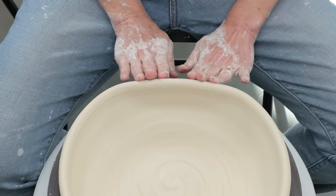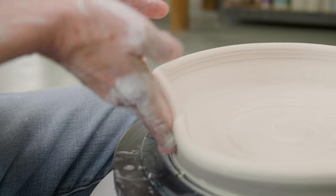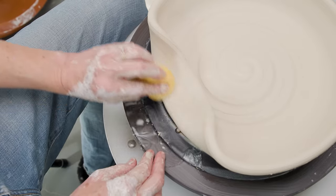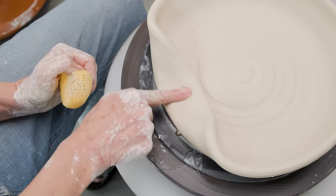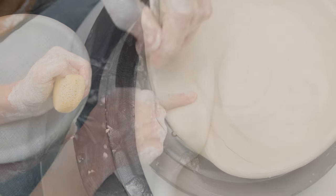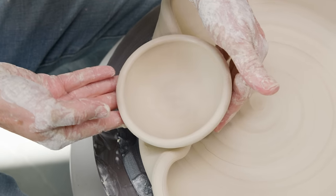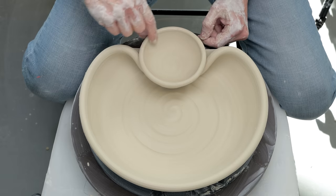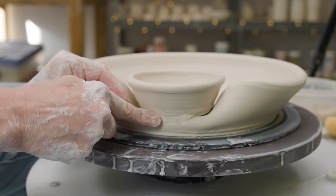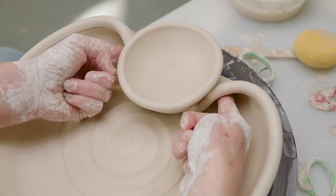I replaced the big bowl on the wheel head. For this design, I pushed the side of the bowl to the inside all the way down. You'll see stress marks along the edge of the fold. I used a sponge to wet that down, then reinforced that stressed part and smoothed the rest of the flap flat with my fingers. I scored both the flat spot and the bottom of the small bowl and attached them together. I smoothed the edges of the bowl and made sure it was round. I rolled a coil and placed it along the outer edge of the bowl. Along the inside of the bowl, I worked the flaps around the sides of the small bowl to eliminate the gaps between the two pieces, making them appear as one unit.